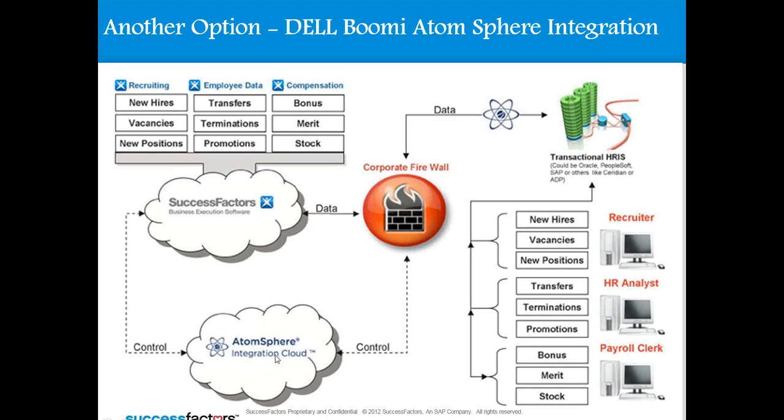Atom in the cloud, here we no need to install or maintain any software or hardware. The customer doesn't have any need to maintain any software here. Everything is taken care by the Dell Boomi data center. And as SuccessFactors had a pre-SAP acquisition partnership with Dell Boomi, the Boomi license is inclusive for customers who have SuccessFactors Employee Central license.